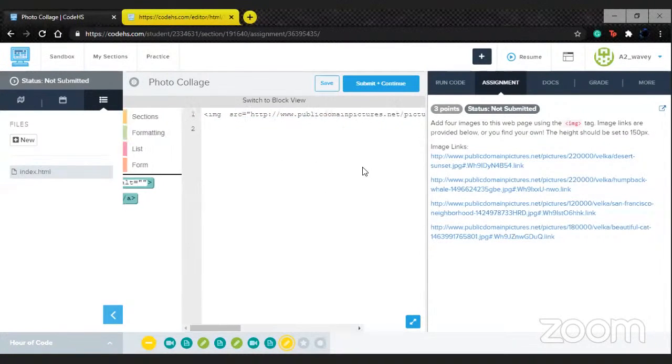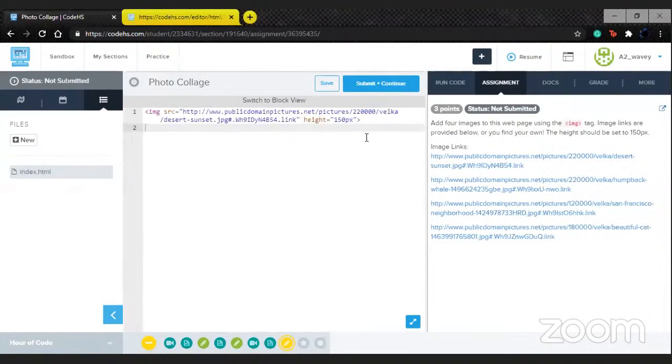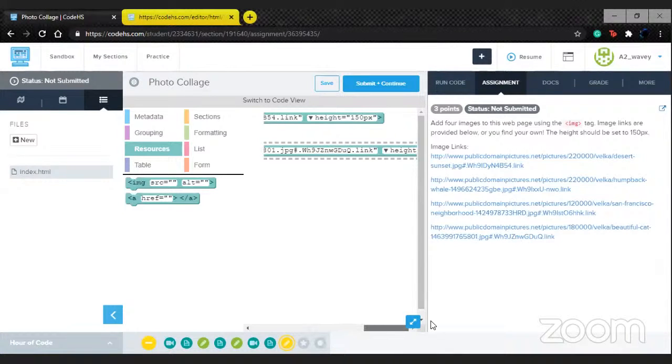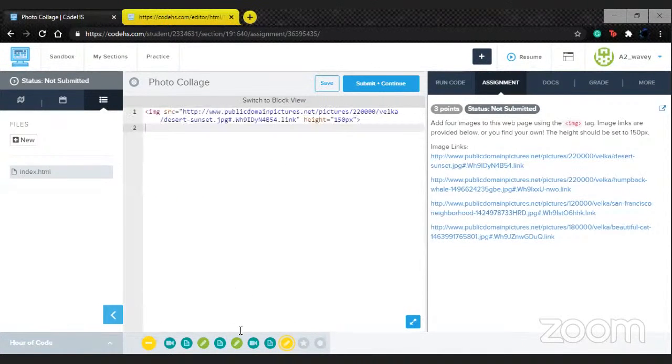We switch to code view. Okay, yeah, the public. So we need to switch to alt. New height. Switch to code view.